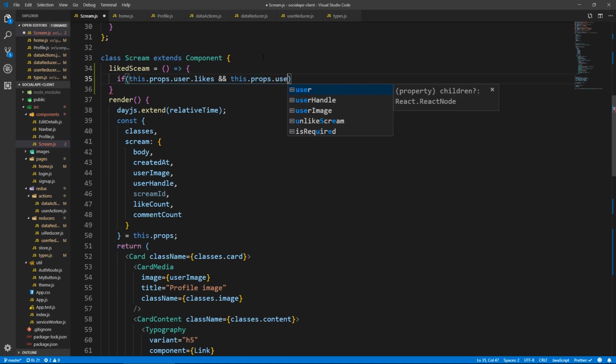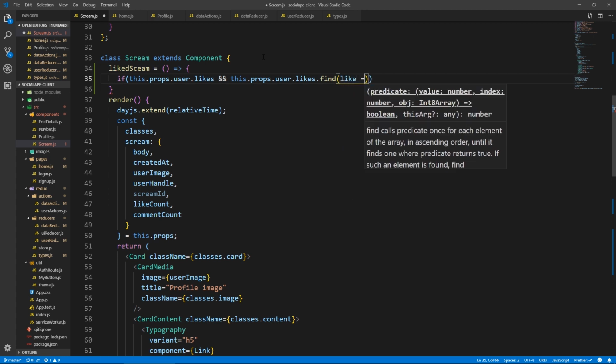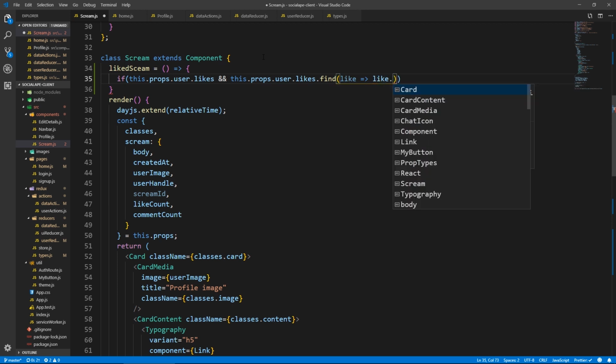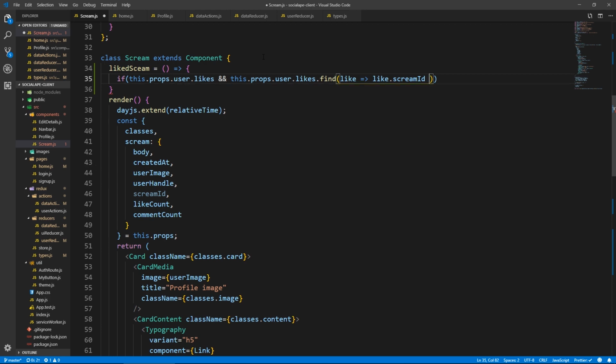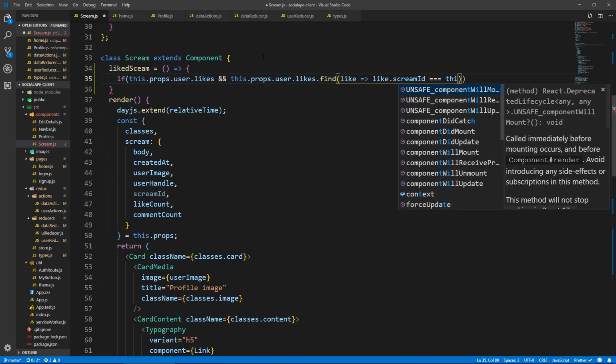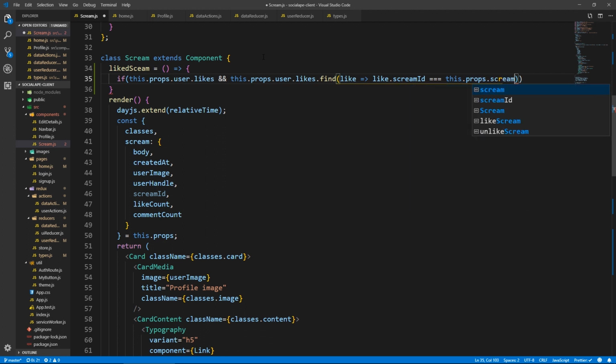We're going to need to use the find array higher order method. So we need to find a like with this screen ID, which equals this.props.screenID, because remember, we have this screen passed down from the home.